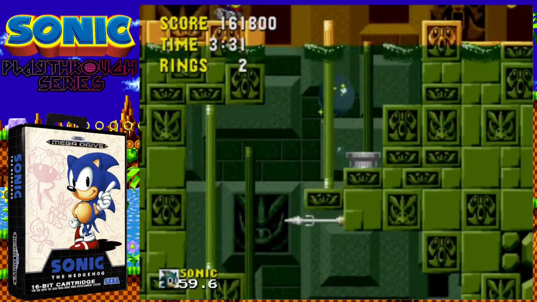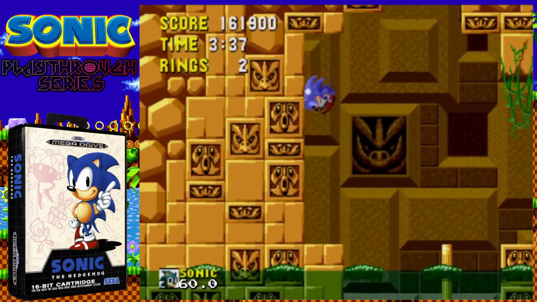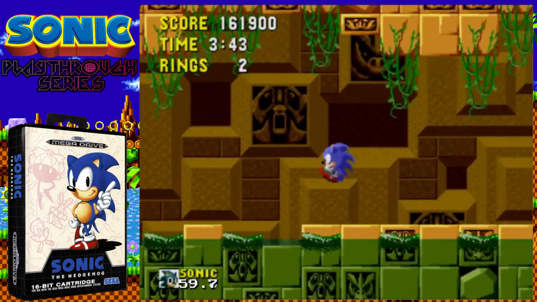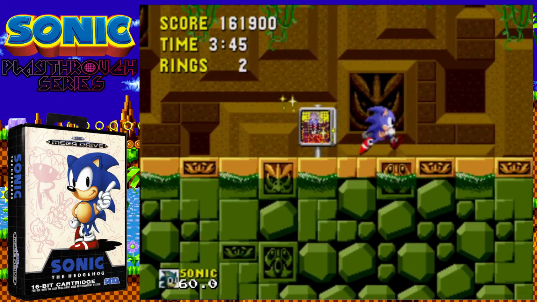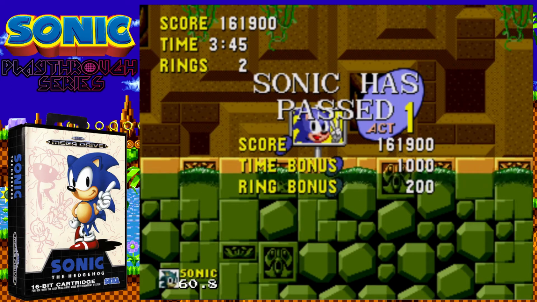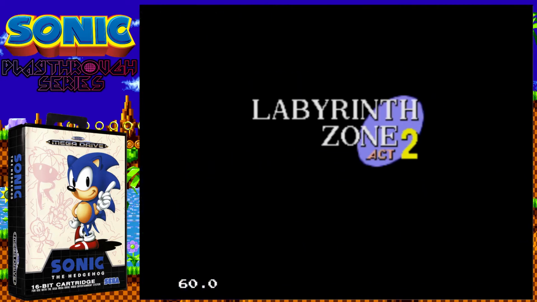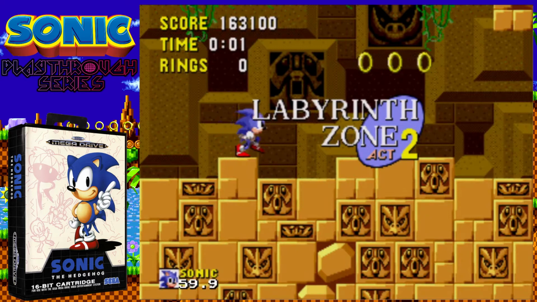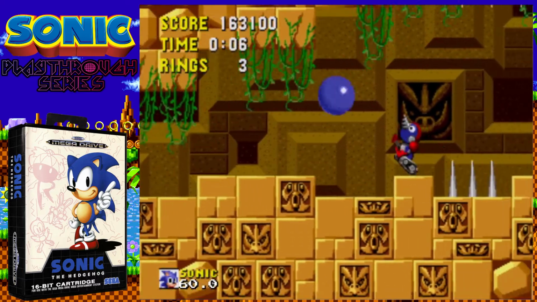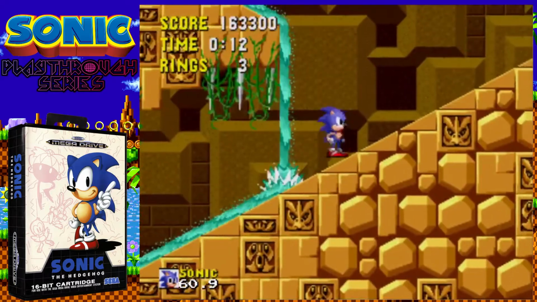Oh god. There goes my attempt at getting a ring. See, I keep thinking there's like a hole somewhere on the left hand side of a wall. Obviously I'm wrong. Look at that. I'd have been in the special stage, wouldn't I? For God's sake. That's a shame. We still need one emerald. We might have to wait till Starlight Zone to get it. Starlight Zone shouldn't be an issue. Very, very easy compared to this.